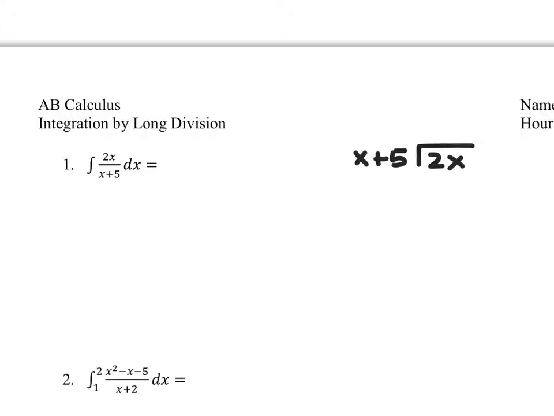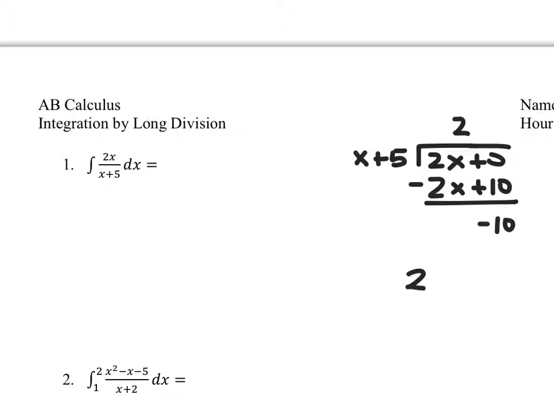And you should have done this in pre-calc with some polynomial long division. And typically long division problems will only be polynomial related. So it looks like this would go in 2 times. I'm going to put plus 0 here. It'll go in 2 times, making that 2x plus 10. And then we'll subtract, the 2x's will disappear and I'll get negative 10. So the answer, when I divide x plus 5 into 2x, is 2 minus 10 over x plus 5, which may not look like it, but it's a lot easier to integrate.